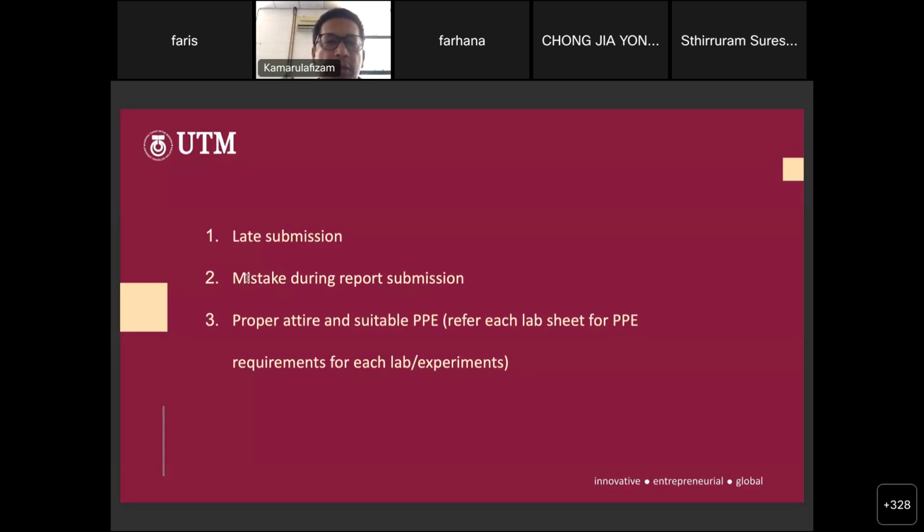So please pay attention to this, because every time you submit your report, you receive a confirmation email. You can check the information in that confirmation email, whether the lecturer name, the section, the experiment, the lab information is correct or not correct. If you find it not correct, please perform the resubmission again. Or you can also check your submitted report through the web app link I have just mentioned.